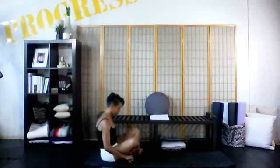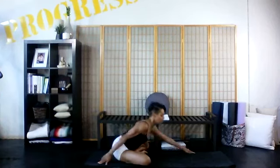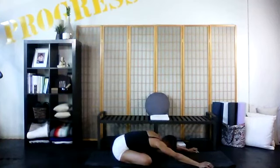Well, now let's cross the left ankle in front. Hands back, push the ribs up. Listen, if you have trouble getting into this position, look at how I'm pushing up off of the floor so that my ribs go forward before they go up and back, and then walk out. The tighter you are in this position, the more you have to push up with your arms. Up, inhale, exhale, walk out way out.